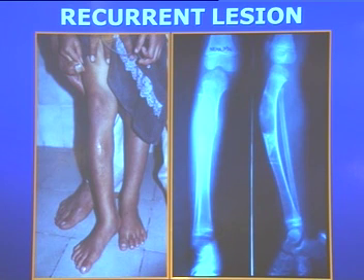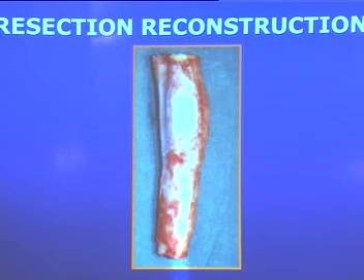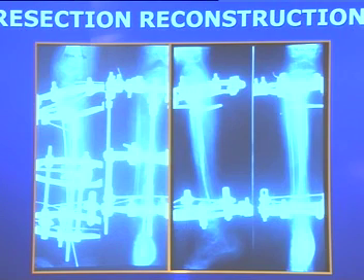So sometimes you have problems of recurrent lesions, extensive lesions which have been operated, curetted, grafted, and curettage and grafting doesn't have much role in these cases because they tend to recur. Recurrence rates are very, very high with fibrous dysplasia, and this patient, I think a 7-year-old, had this problem going right up to the growth plate, nearly to the growth plate. So we excised that lesion. This was about 20 years back. This was done maybe in 94.